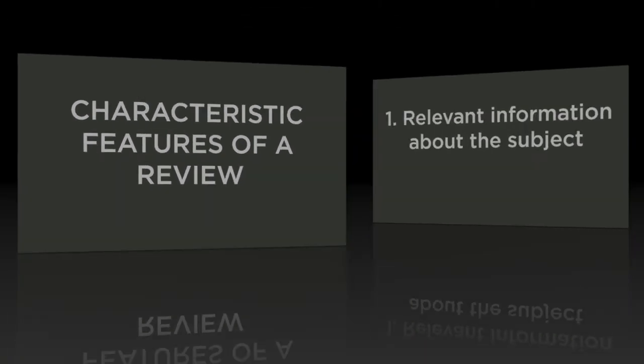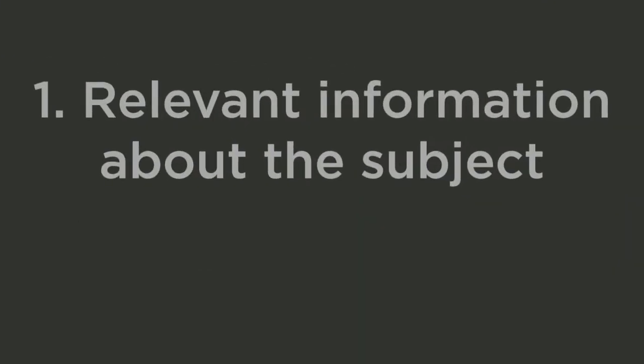So let's look at the characteristic features of these things, and then using some of the samples I've given you, I'm going to come up with those. The first one is relevant information about the subject, and this is really how you're going to organize this. You're going to start with your subject and give us the relevant information based on organization too.